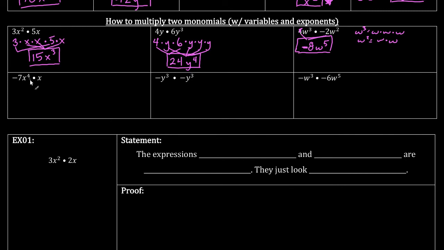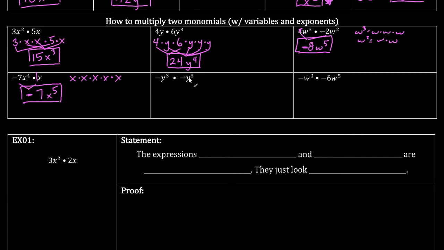We'll do it again. So a negative times, let's put this 1 here, a negative times a positive is a negative. 7 times 1 is 7. How many x's are we multiplying here? We're multiplying 1, 2, 3, 4. So remember, x times x times x times x, and we have another x. So we're multiplying it 4 times here, and then 1 more time here. So it's really just x to the 5th power.